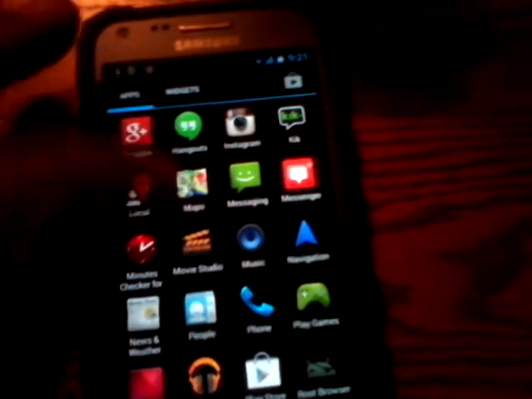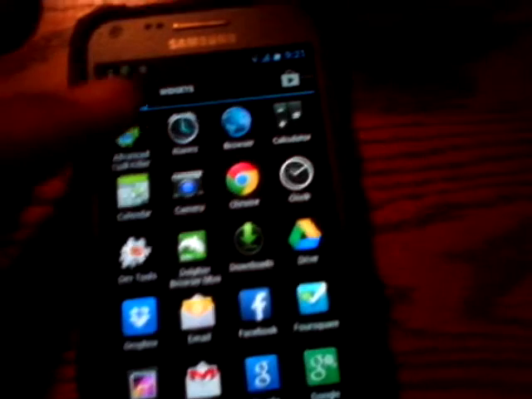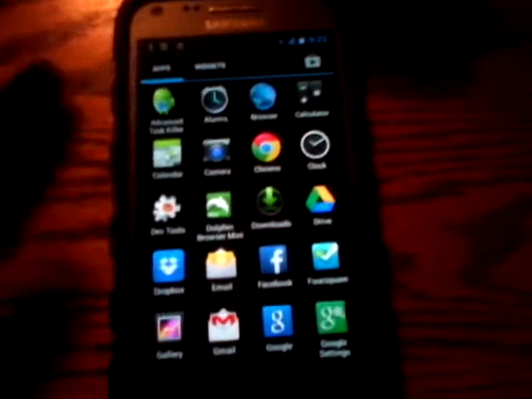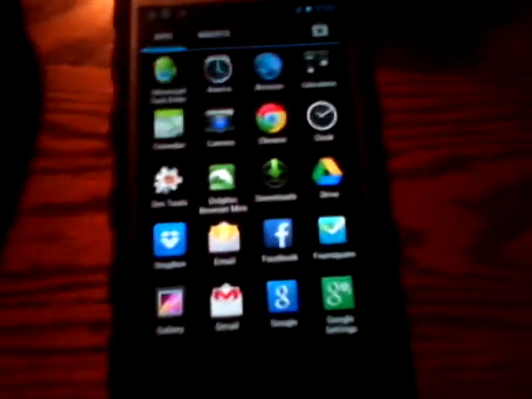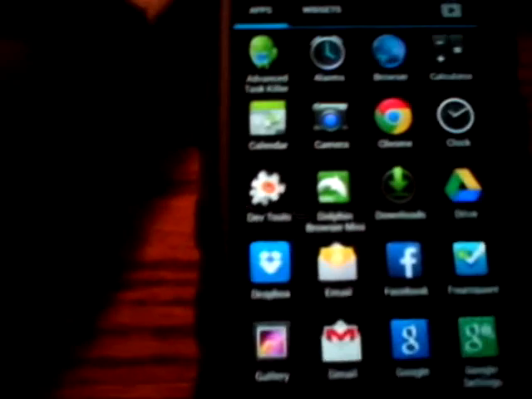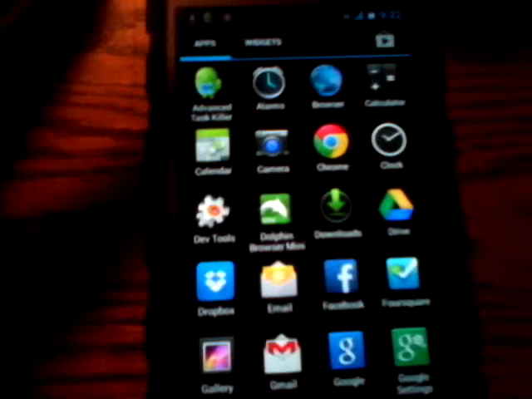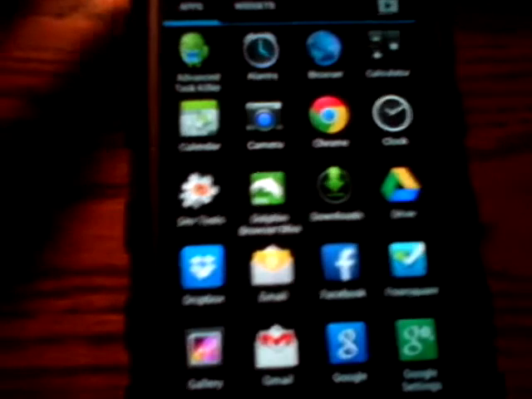If you have not downloaded this one app, which I haven't downloaded either, it's called Goo Manager. Goo Manager lets you update your ROMs and things like that. A lot of the developers are uploading their upstreams to it, so if you have a certain ROM like Paranoid Android and there's an update version, you can grab it from Goo Manager and actually boot into recovery and flash. So it's making it a lot easier than having to scour the internet.